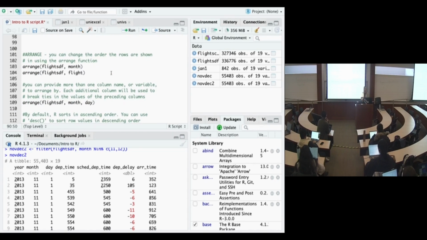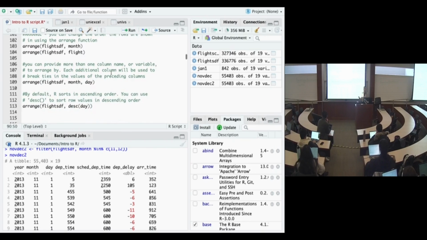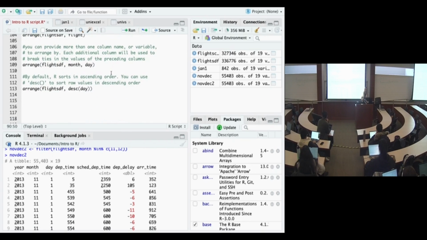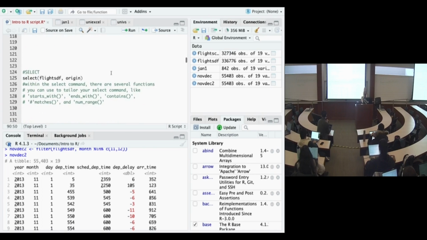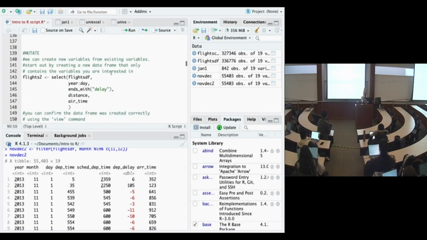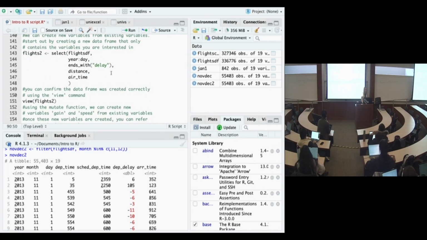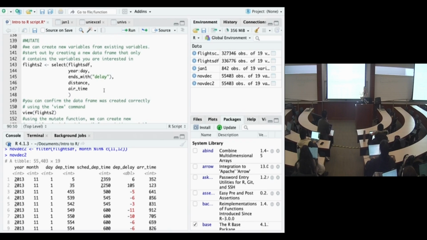This is mutation. So this is where we can create new variables from existing variables. So you can see here, now we have multiple lines of code. Now it's getting a little bit crazy. So I'm going to create a second data set, and I'm going to tell R, select this information. So everything after this is like telling R what to pick. And I'm making this data frame, flights2, select from this data frame, the flights data frame, and then after the comma, I'm telling it what to pick.